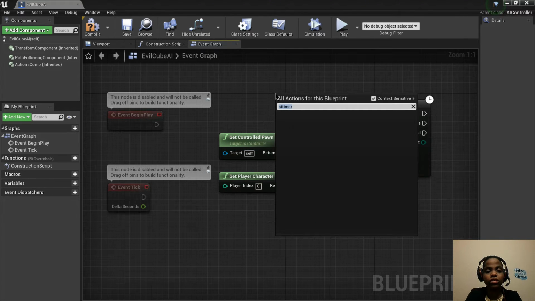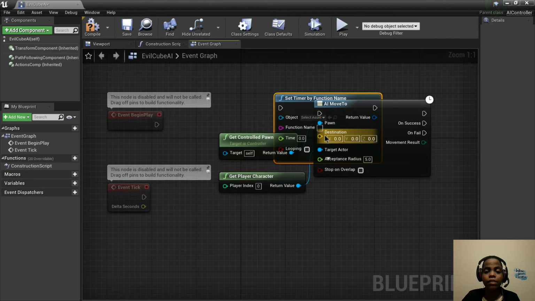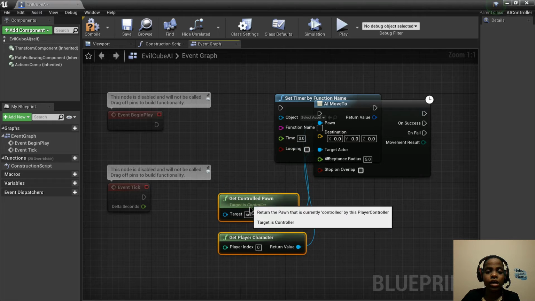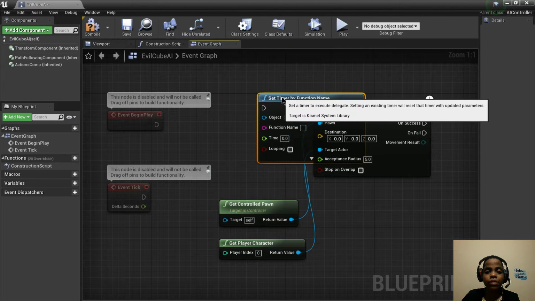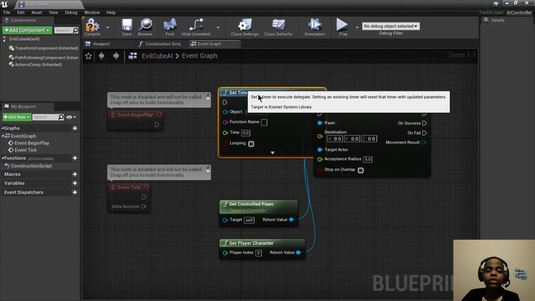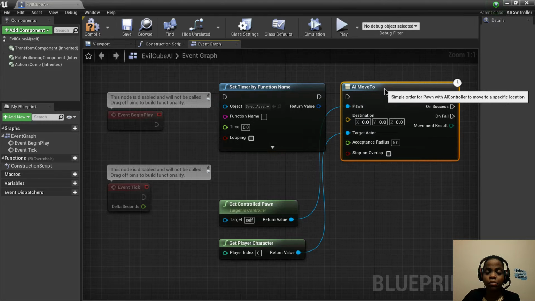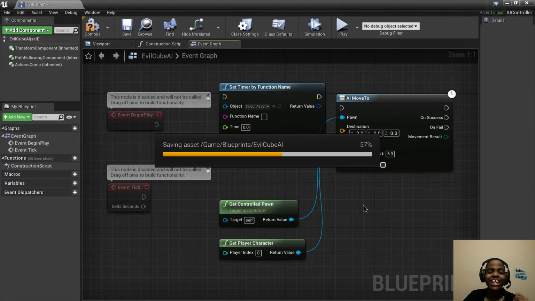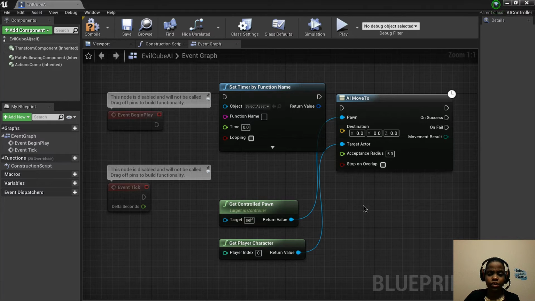Set timer by function name. That will help us make this AI repeat the process, to just continue coming after us relentlessly, like the Terminator.